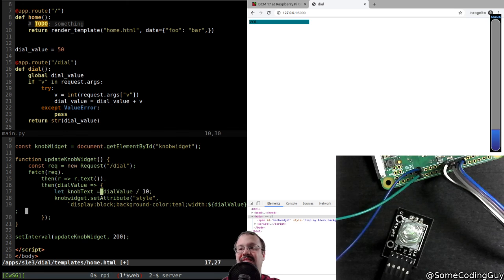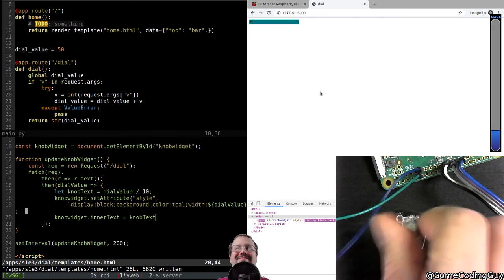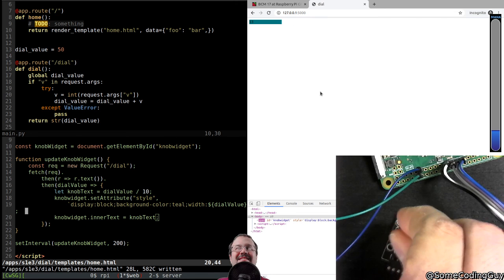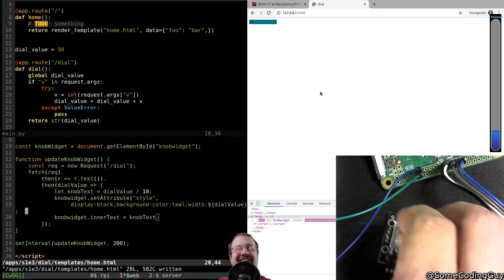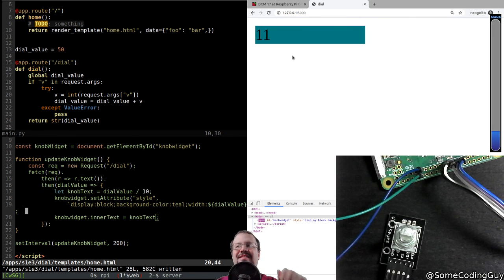Knob text is going to be that, and I can set this attribute, and at the same time I can take this widget and set the inner text of it to knob text. And if I check that out, now I'm getting the number in here. So this is showing us that we went to 24. But there you go. And we have it. This one goes to 11.